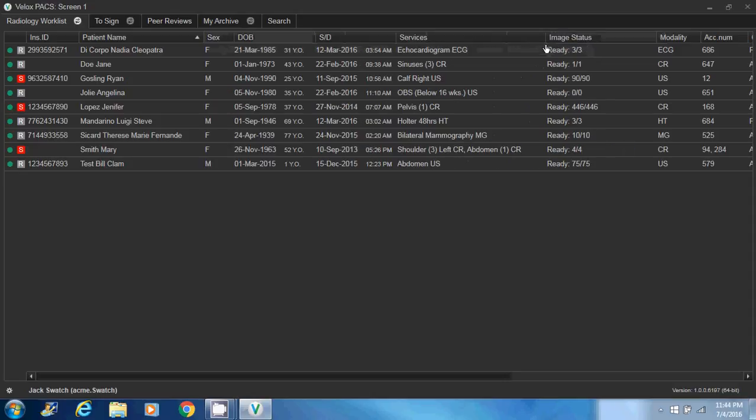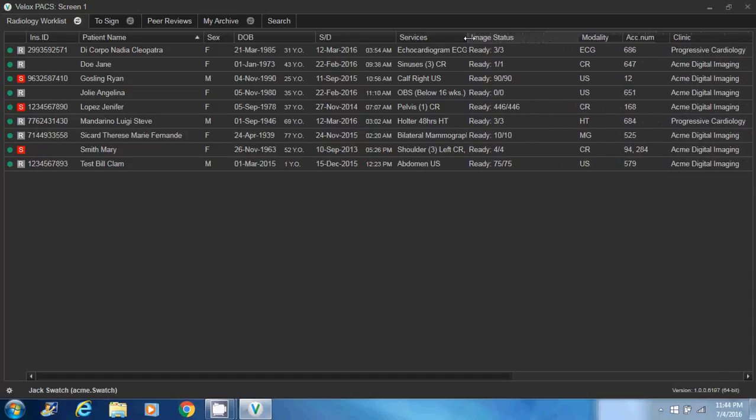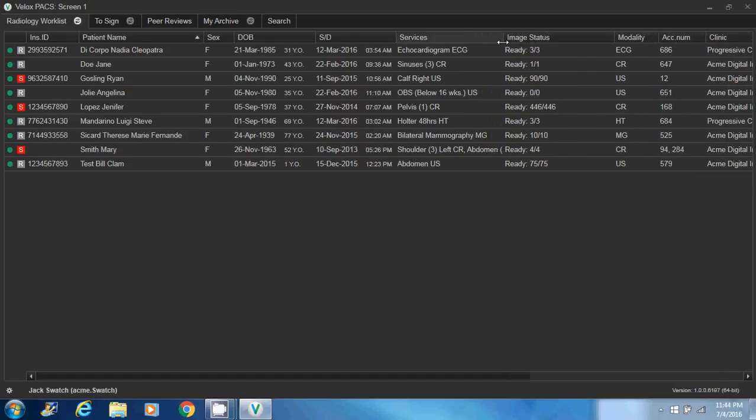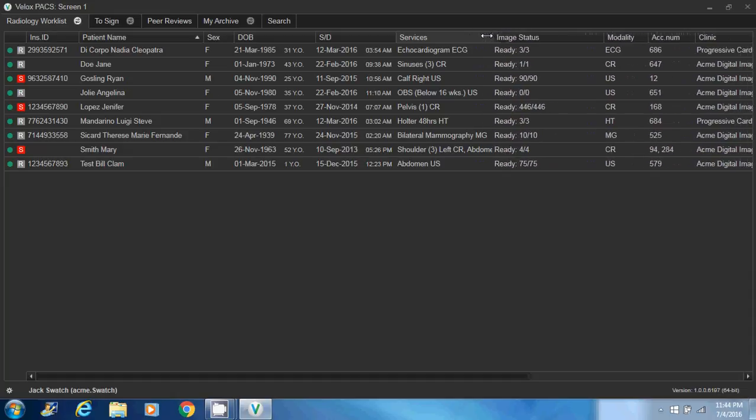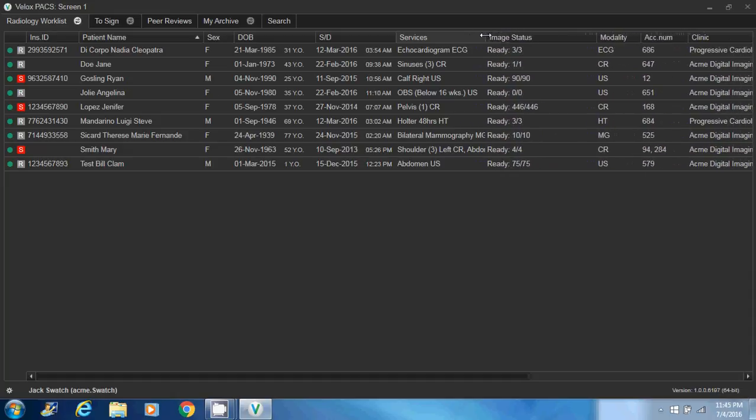In some cases, you may want to broaden or narrow some of your columns. You can do that. Once again, if you go between columns in the headers, you'll notice that you have a double-sided arrow. You can simply drag while holding your mouse to expand or narrow. The Radiology Viewer will save your preferences for the work list layout, so the next time you open the application, the setup will remain in the same format.